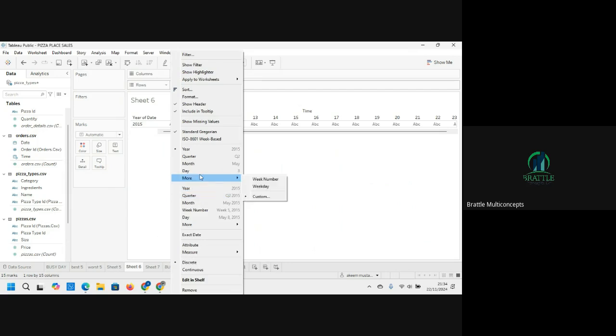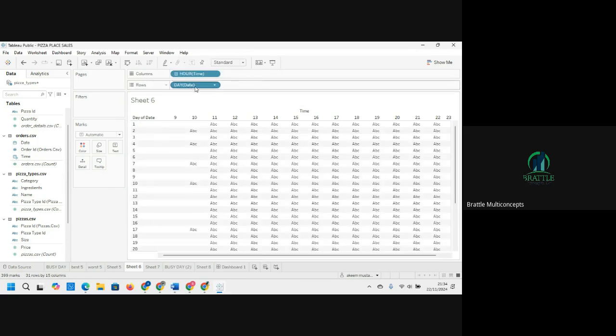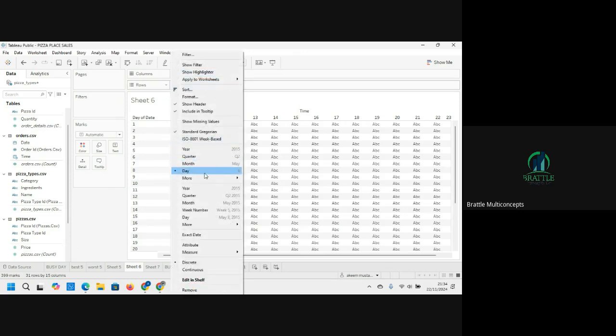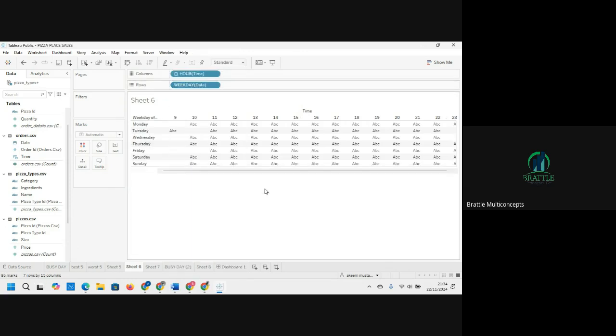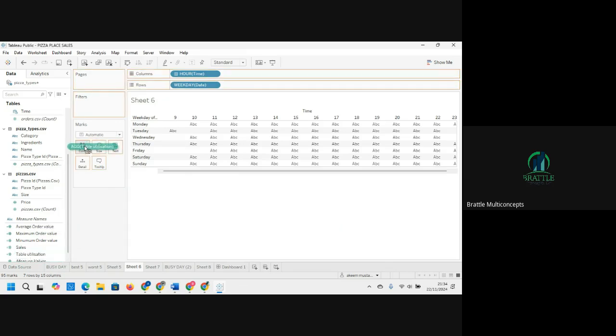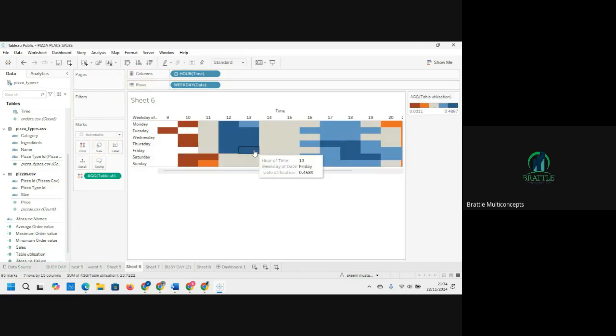We are only interested in the day, right? So sorry, not 30 days. We're interested in weekday, Monday to Friday. This is what we're interested in. That's two. The third one now, we bring our table selection into color. That's the third one because we have selected the color before. That's why the color is still there. Are you getting me?